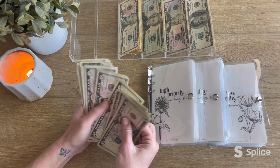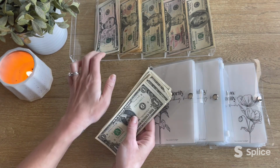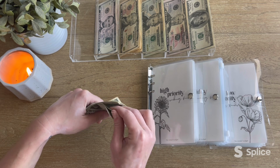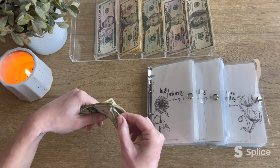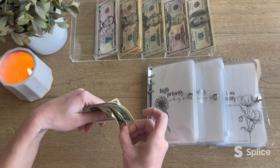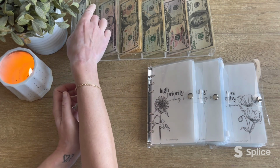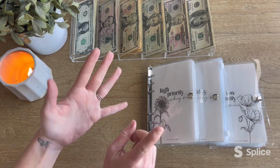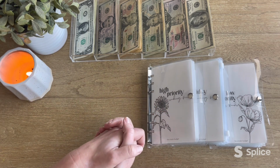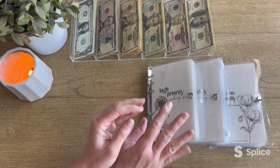Everything is currently digital, and on April 1st, it will also be digital. However, I do have plans to offer printed products. I am going to be selling envelopes, and I will be offering my dashboards printed and so forth. I'm still not 100% sure about the other items in my shop, what I will be printing, but I do know right off the bat I will be printing, or eventually offering, printed dashboards and envelopes, obviously, because those aren't even available digitally right now.